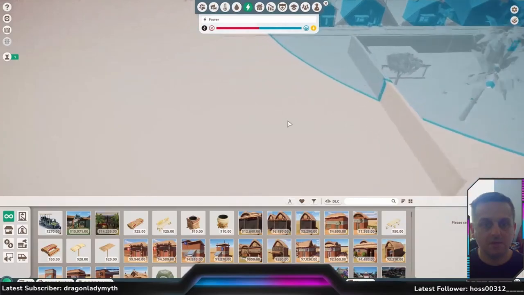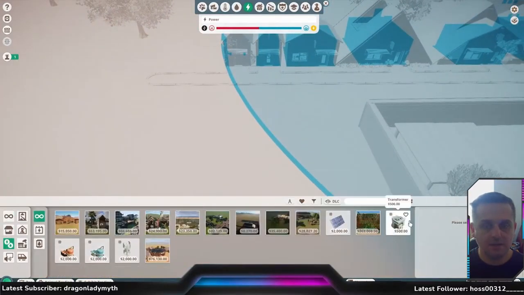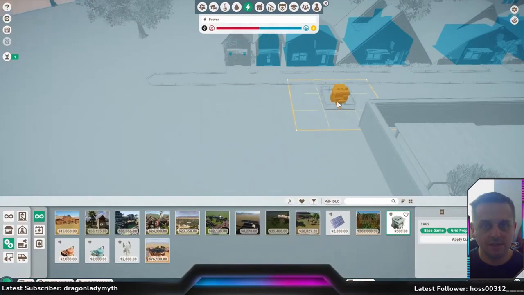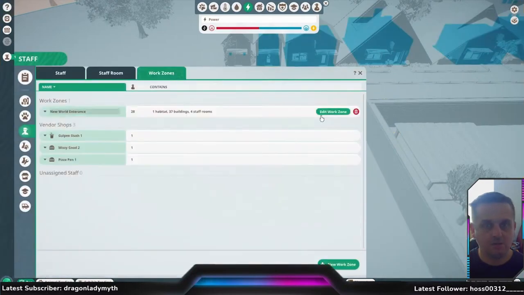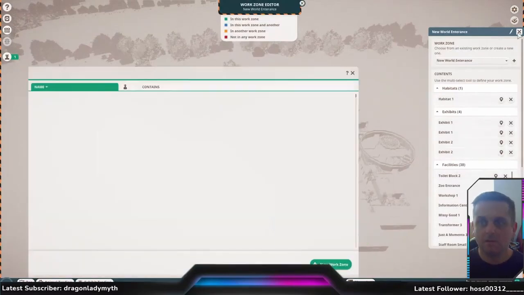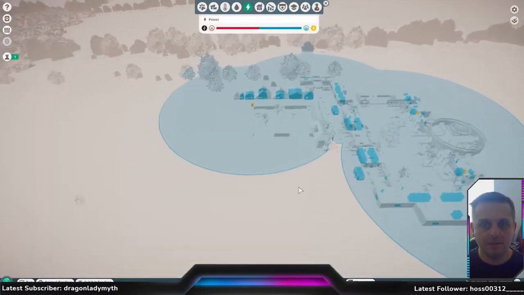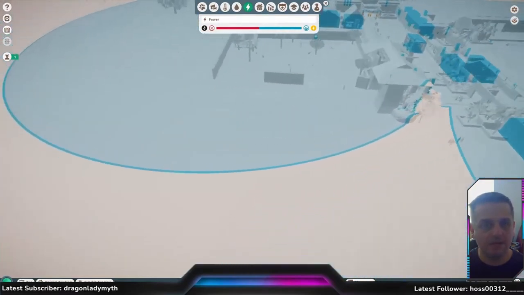So what we're going to do is we are going to add a power generator to this end. And I'm going to add that to our work zone. So that is covered. Right, that is all covered now by electric.